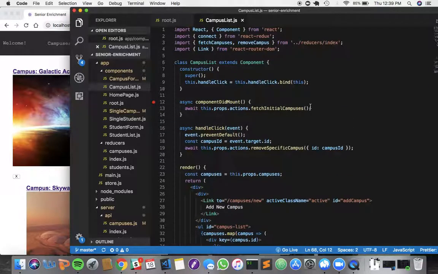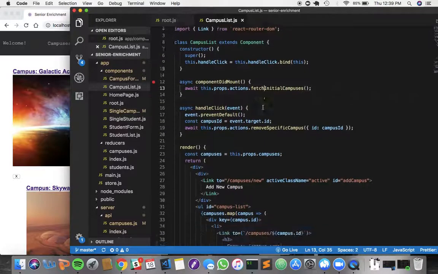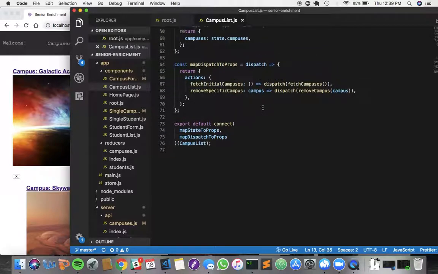So as you see above, we're finding this in this.props.actions.fetchInitialCampuses. And so here, fetchInitialCampuses is just a function that is going to call another function, that's going to dispatch some sort of action. And we know we're using Redux because we're using dispatch in order to actually change our state. We know that's the only way that we're calling actions that can change our state. And in this case, we're calling this fetchCampuses function. So let's look at where this fetchCampuses function comes from.